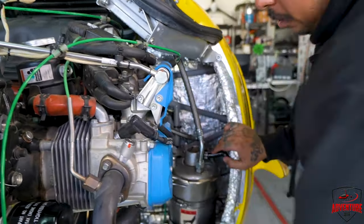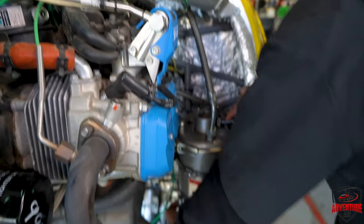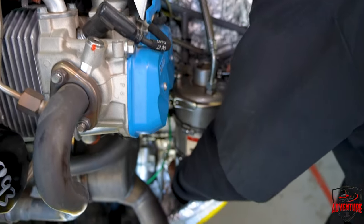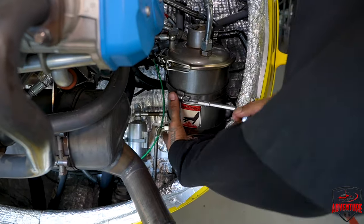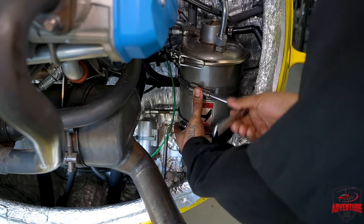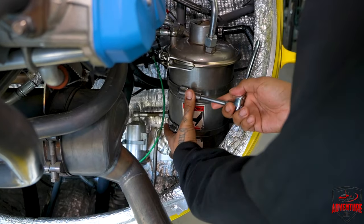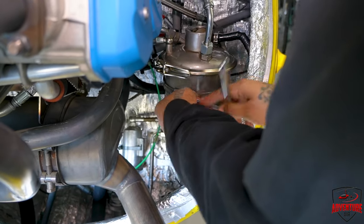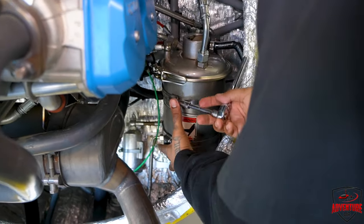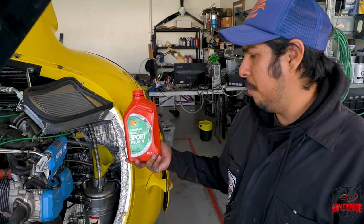There's got to be some clearance between the bottom of the canister and the fuel pumps here, so just check. You could feel for it, and then once you have it where it's supposed to go, tighten these hose clamps back up. And those are just hand tight, right? Yeah. So then we have your 3 liters of AeroShell Sport Plus 4.